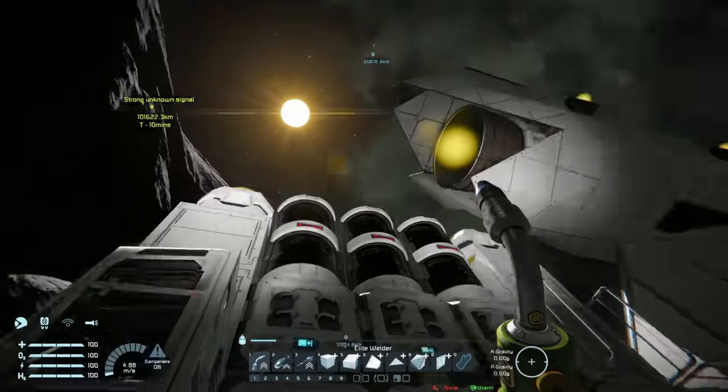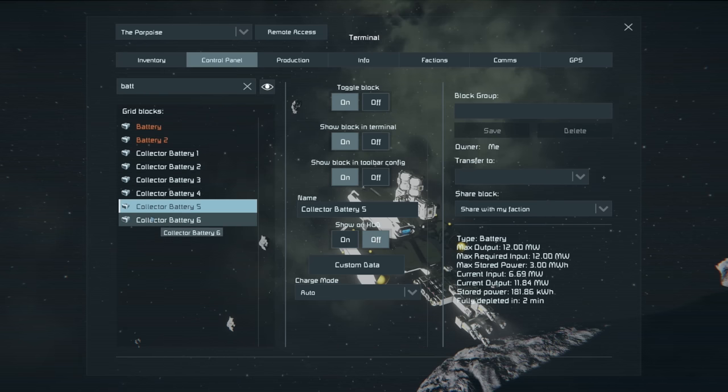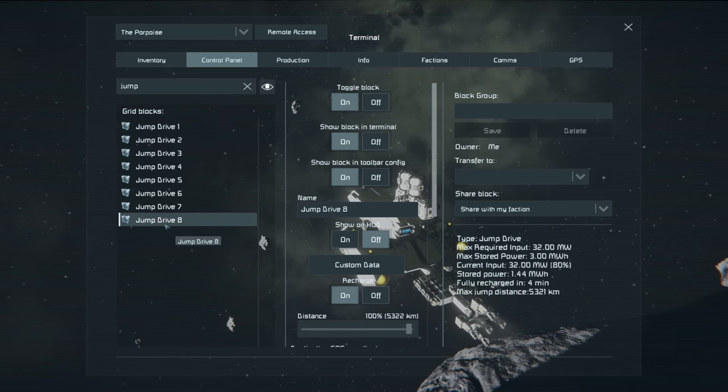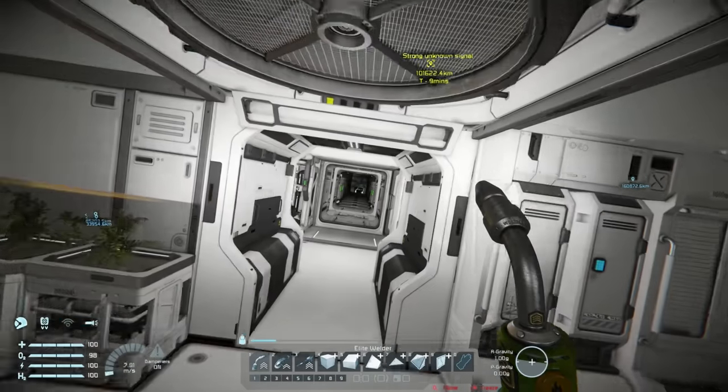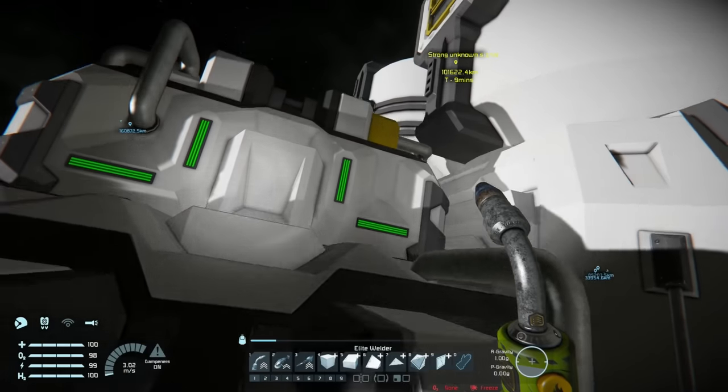2020. Alright, that's done. That's sorted. I'll now get those parts. Oh yeah, my battery's fully depleted in 2 minutes. How close are the jump drives to being done? 4 minutes. And how are those tanks doing? Can I go back to reactor power?